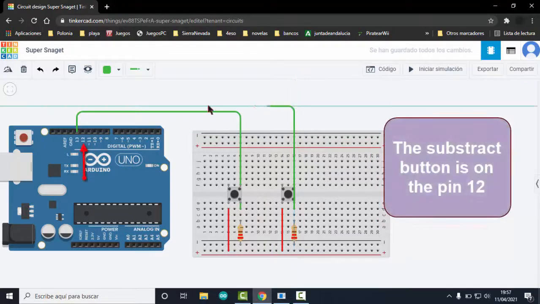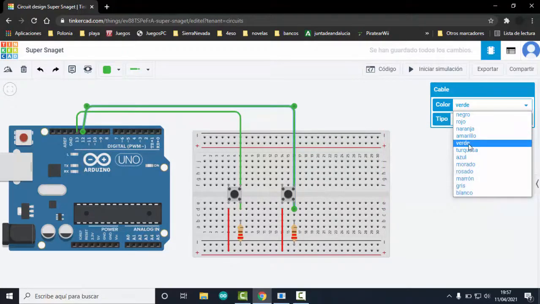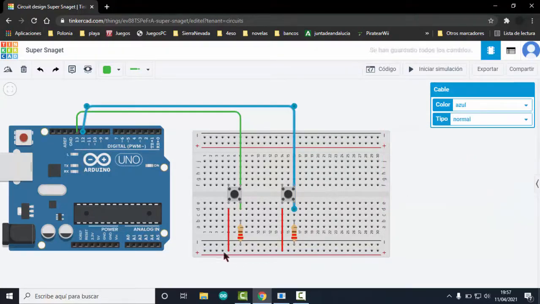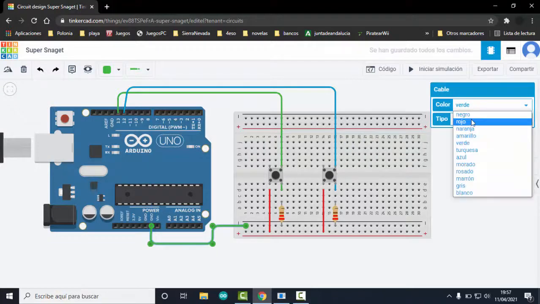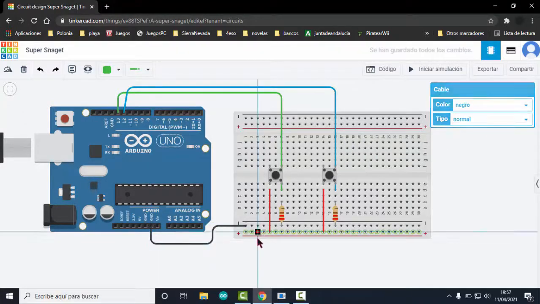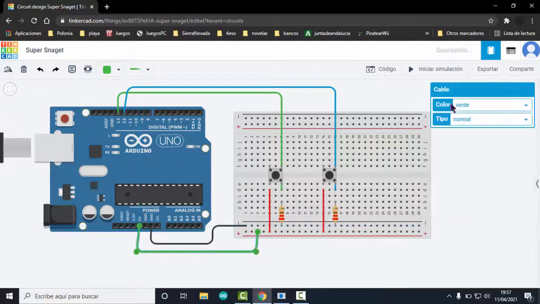The other one is the subtract button, which we had connected to pin 12. I'm going to change the color to blue. The negative pole of the breadboard is connected to GND, and the positive one goes to 5 volts.